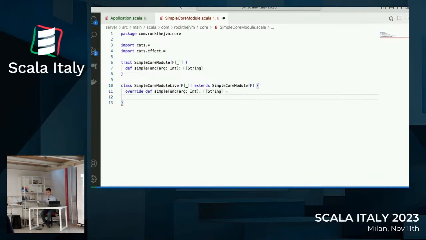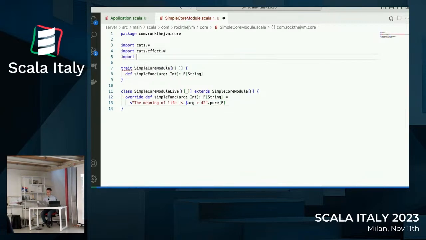For example, I'm going to say the meaning of life as a string, "the meaning of life is", and I'm going to inject my arg plus 42, and then I'm going to say pure F. Now, pure is an extension method on the string, which means that I have to import cats syntax. And here, I'm going to have my F be an Applicative because pure is an Applicative extension method.